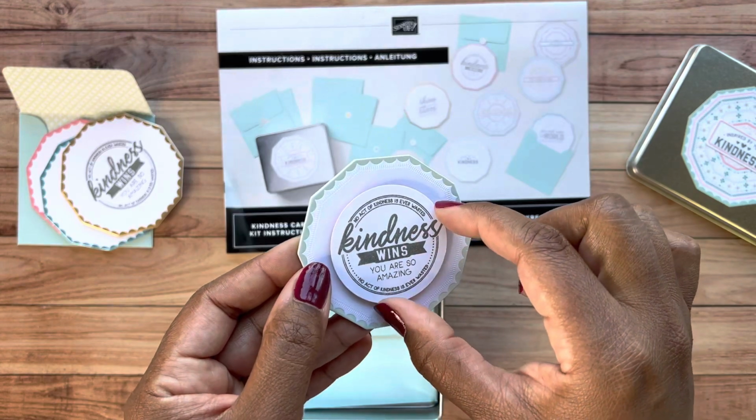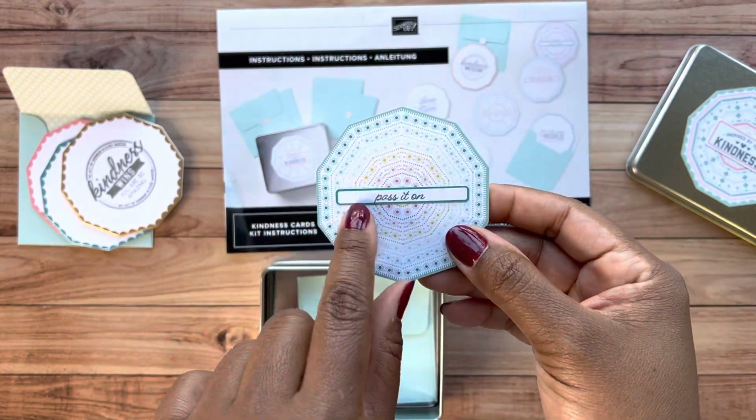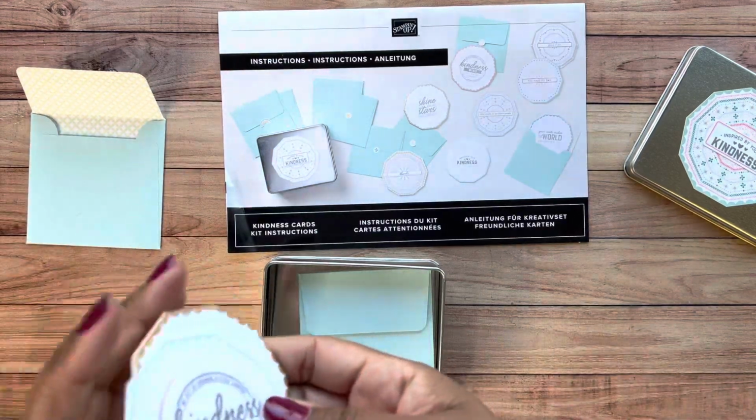I messed it up, so I had to stamp it again and put it on a piece of cardstock and stick it on there. But anyways, and then this stamp says pass it on. So people can kind of bless other people with it. And I'll share on my Instagram page.